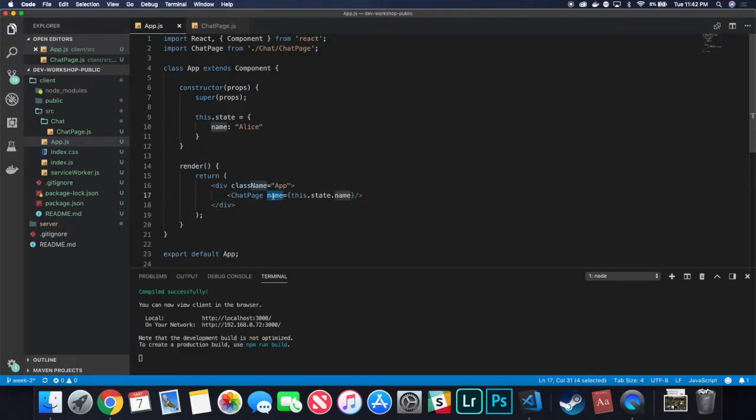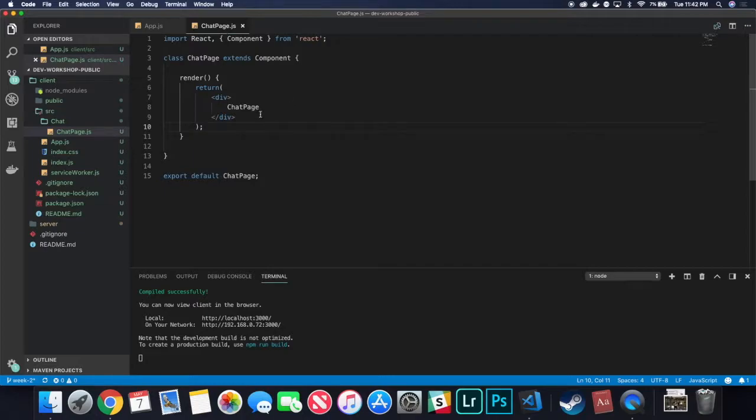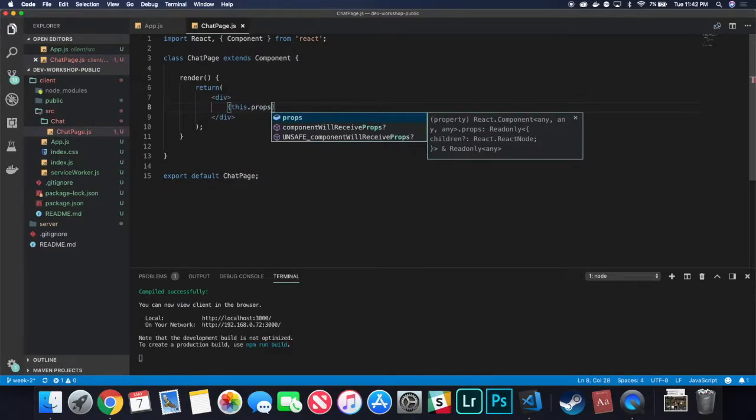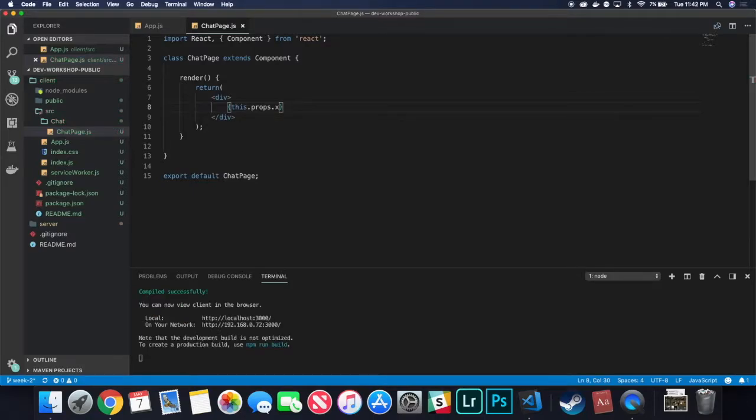So again, this can be anything. This need not be called name. We can actually just refer to it as n or x or something. So now x is the name of a prop which has the value this.state.name. So instead of showing ChatPage, if I wanted to show the prop x here, and remember, because it is JavaScript code, it needs to be inside curly braces, what I can say is this.props.x.